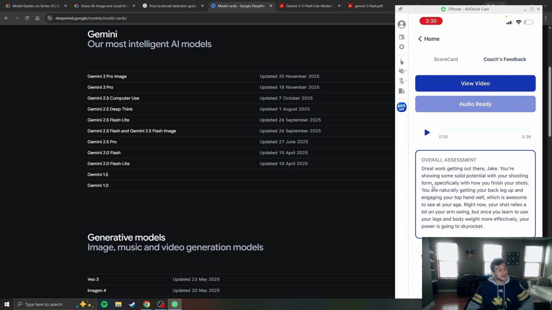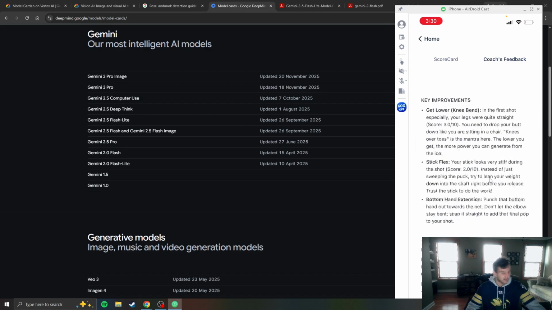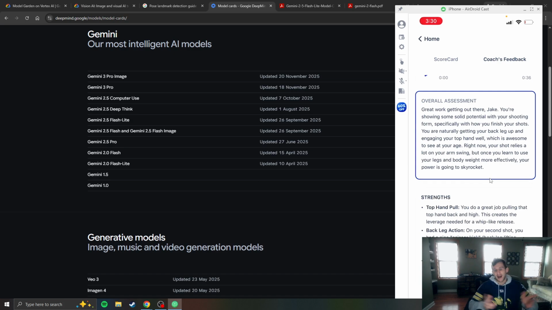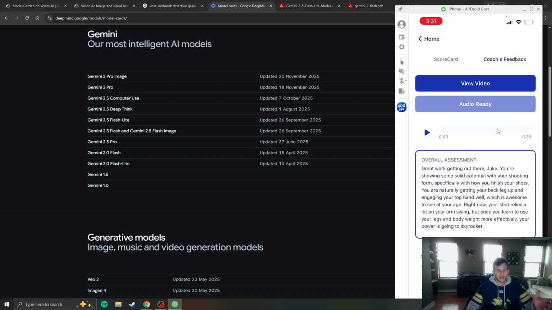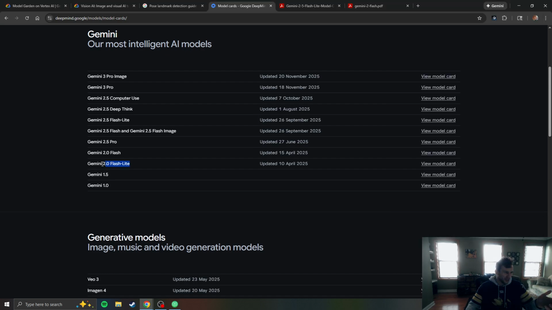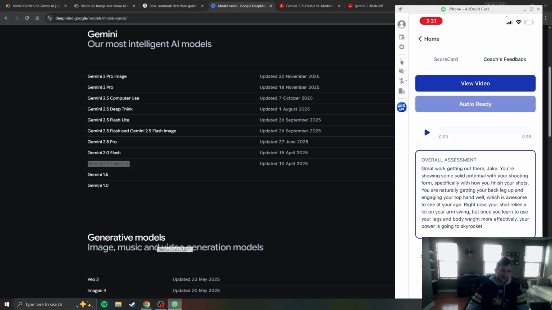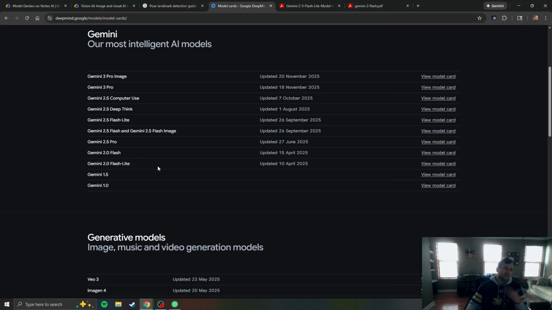So the first thing I need to do here is decide what lightweight model I'm going to use. If I'm literally just passing this brick of text, maybe 200 words, and I just need to make an audio kid-friendly summary of it, this is a good example where you can get away with a flash-lite model. Basically all you're saying is, take these 200 words, make it 100 words and make it kid-friendly. You don't need much critical thinking for that. You don't even need a full flash model for that. You can get away with the flash-lite model.